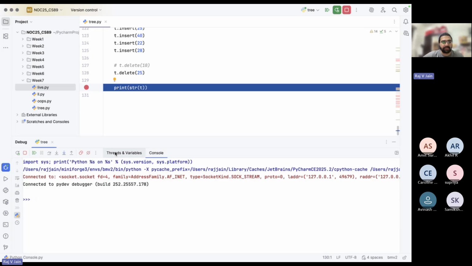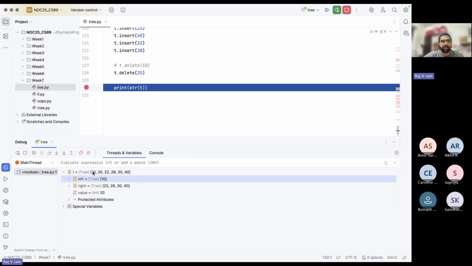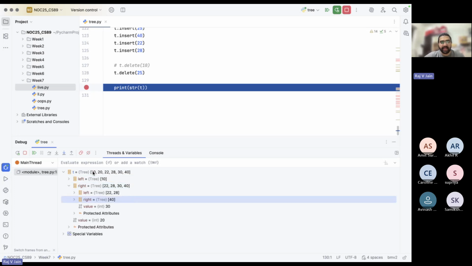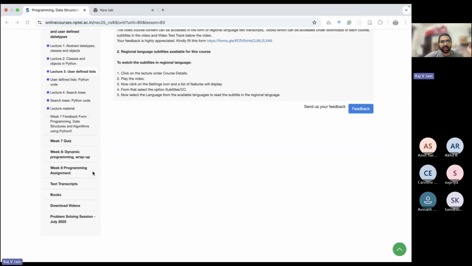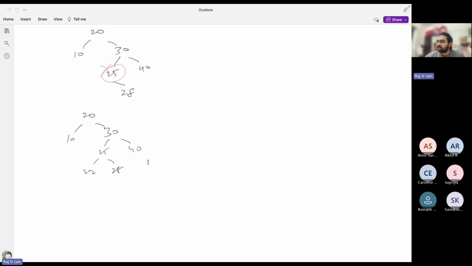So this is what we have as the final tree, right? Where 20 is the root, 10 is the left child, the right child we have is 30, and its left child is 22 now, the new value. Okay, so this is exactly what we did. So we said we want to remove 25, right? So we found the maximum value in whatever subtree remains, right? And got that value and put it here. That's it, right?